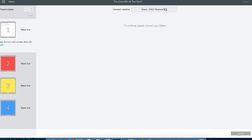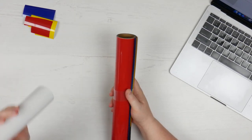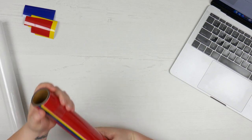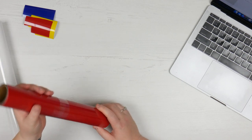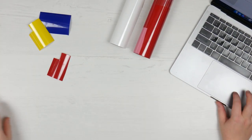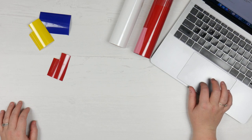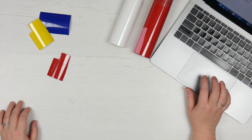I'm going to go Continue, get my Maker ready and have a look at some vinyl. The vinyl we're going to be using today is the Cricut Heat Transfer Vinyl — the permanent bond kind. I have the white, and then I have the Rainbow Sampler from Spotlight. The red, blue and yellow suited really nicely for the colours I wanted. It was much easier than buying a whole roll of each colour since I'm only using a tiny amount.